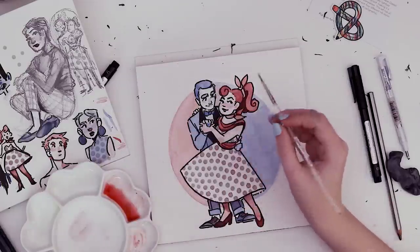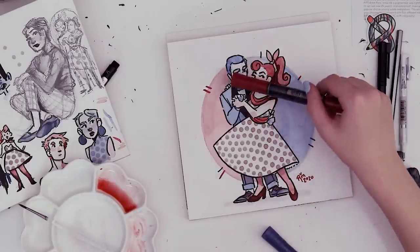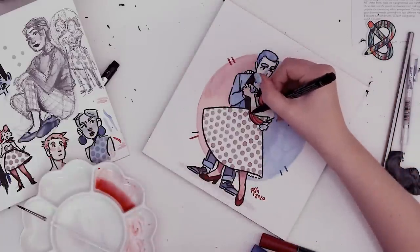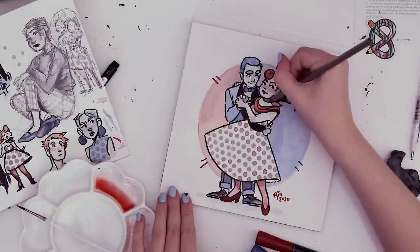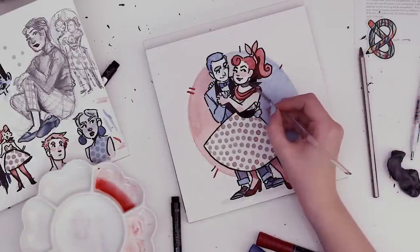Ooh, what if I use black for her waist? Then it brings out the black in his jacket thingy. I don't know, I feel like it just needs more black. That's what I'm thinking. Maybe make this black. Front part gray, so that it's not too blendy with the back piece.